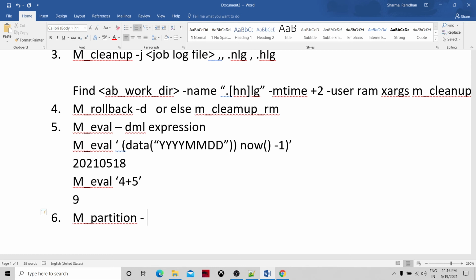This is used whenever we want to convert a multifile system from two-way to four-way, or four-way to two-way, or maybe from a multifile system to a serial system. In those cases, we use the m_partition command.